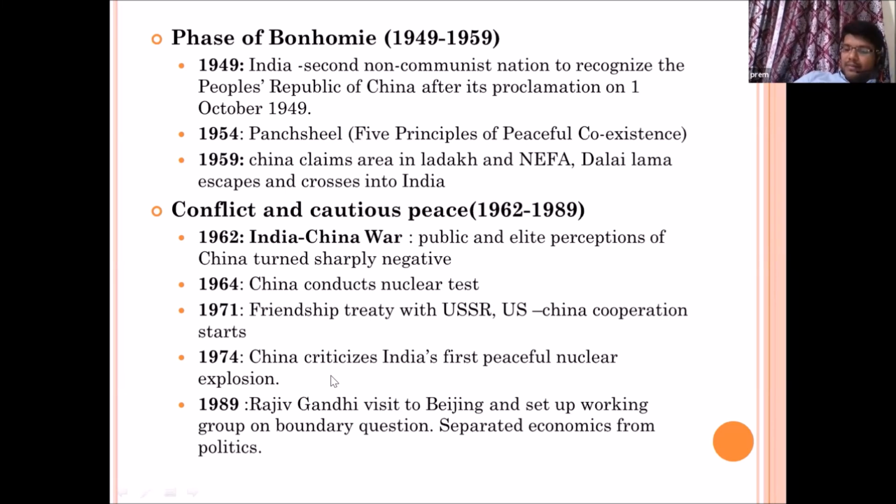which means in a bilateral relation there are many aspects. That is economic aspect, political aspect, strategic aspect, defense aspect, like this. Okay, so boundary dispute falls under defense aspect. So because of just defense, we are not having any progress on other fields. So what Rajiv Gandhi did is he separated this defense aspect from other aspects.